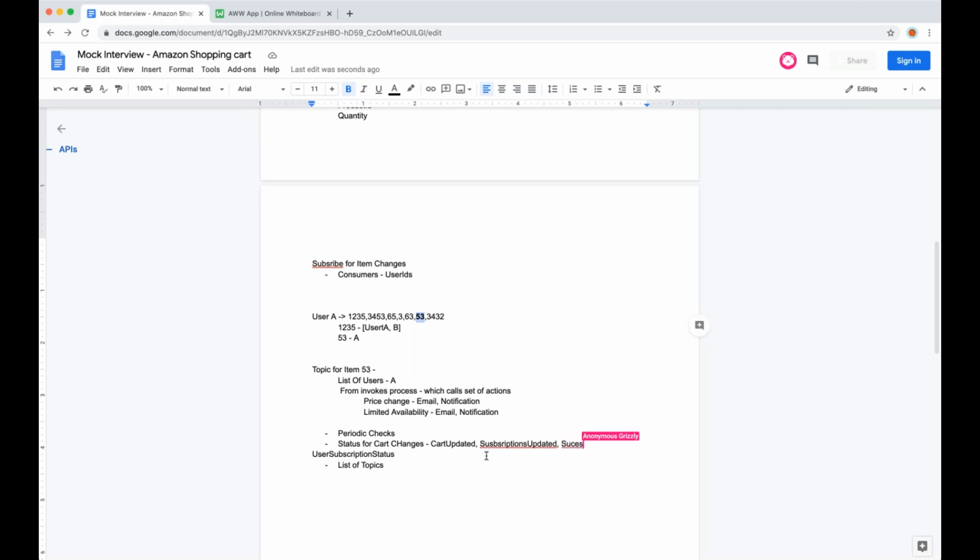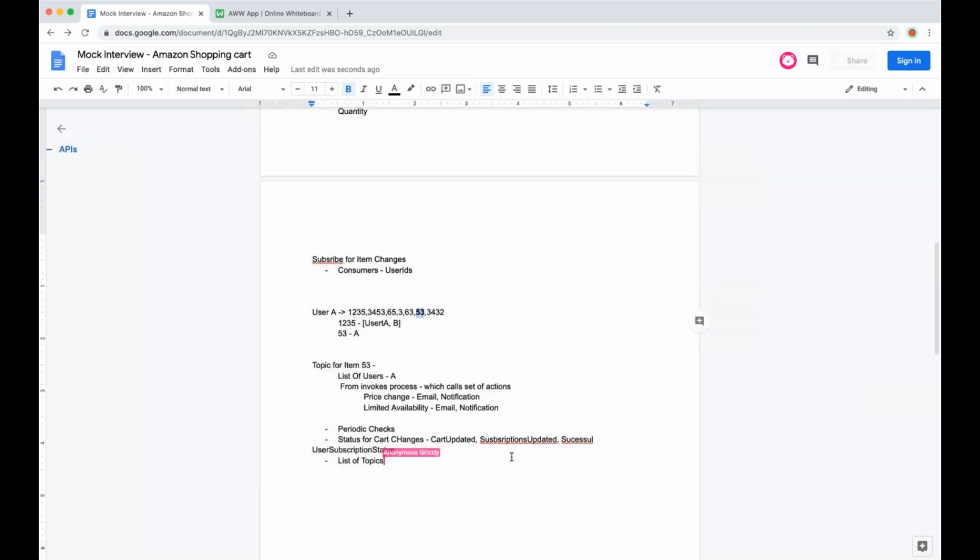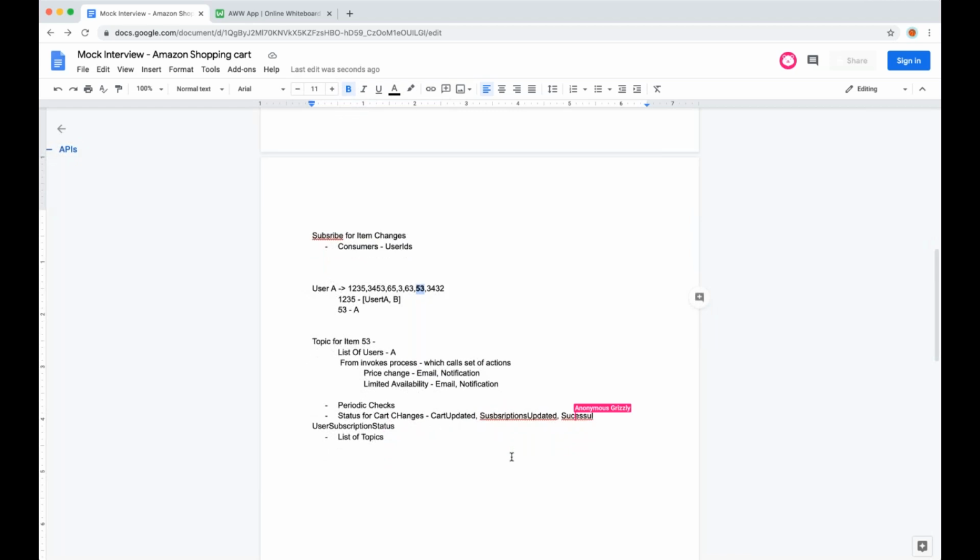It lists the steps to track what stage it has been successfully processed to. If it is successful, it doesn't do any checks. If it is stuck at cart updated, then it calls update subscriptions, which checks the cart and updates the list of topics again.